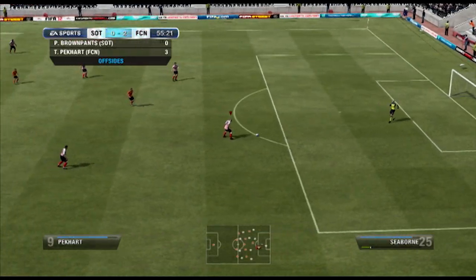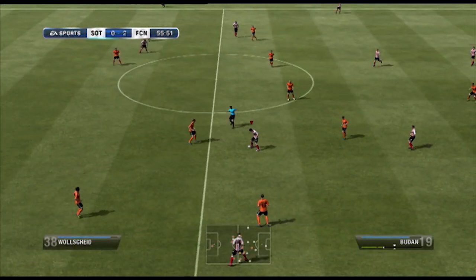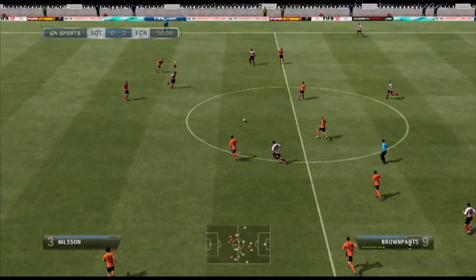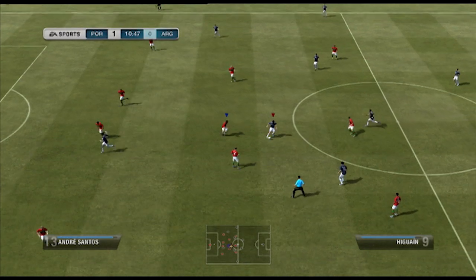FIFA 12 makes a radical change to both the gameplay and controls with a whole new tactical defense system. It's a risky move that I think will initially freak people out. Yep, no longer do you hold down a button to press for the ball. In fact, that button does quite the opposite. Makes your defender back off to contain the attacking player.